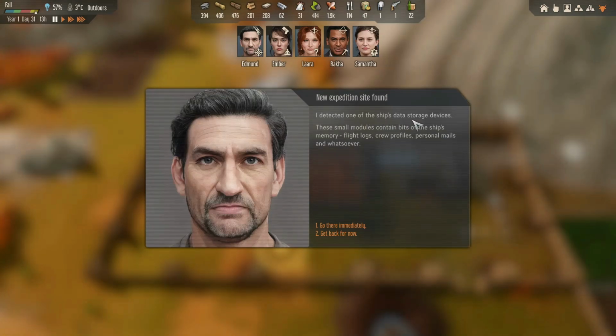I detected one of the ship's data storage devices. These small modules contain bits of the ship's memory, flight logs, crew profiles, personal mails, and whatsoever. All right, let's go there.